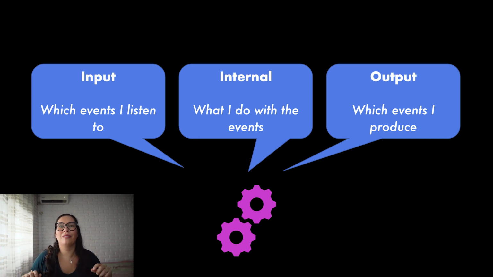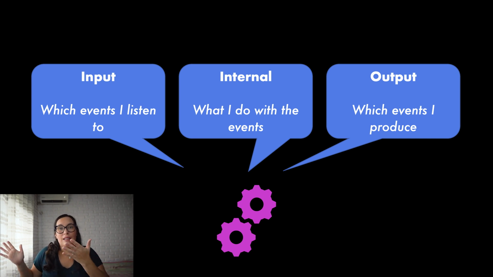Food is ready. A payment was made. A customer was created. An order has been made. Then the internal, what happened? In the case of mom, food is ready. The event inputs my ears. I'm very hungry. I stand up and I run to the table. In the case of a service, it does something. A payment was made. Well, what happens after the payment is made? Maybe the delivery starts, or a customer has been created. Maybe we send an email to confirm or to welcome.